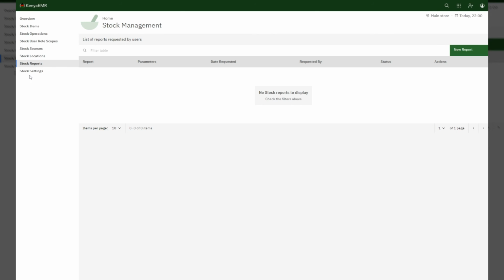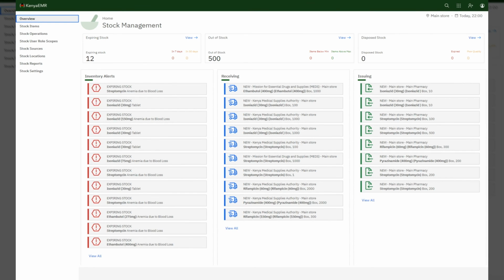The stock settings just provides me a way of setting up the whole stock management module from scratch. Here I won't get into that, but in an overview nutshell, as a module within KenyaEMR, it provides you a quite extensive way of managing your stocks, from a level 1 facility all the way to a level 5 facility. The application is extensive enough to manage your requests and the features that you might need. And that is it for me in terms of the stock management.